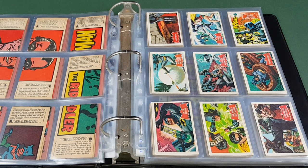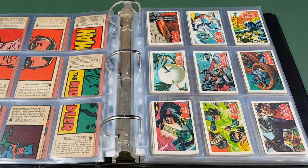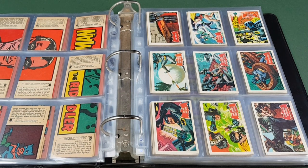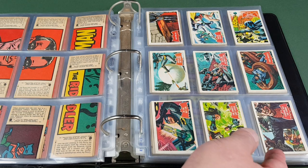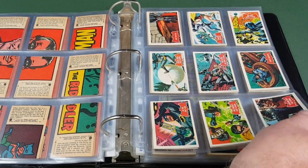Although the first three artwork sets were reissued as a box set in 1989, when the Tim Burton film came out, on the back of that popularity. You can always tell those because they say deluxe reissue edition. And they're obviously super sharp on the back of the cards. Yours are really nice, as always, Andy. All your cards are in top shape.